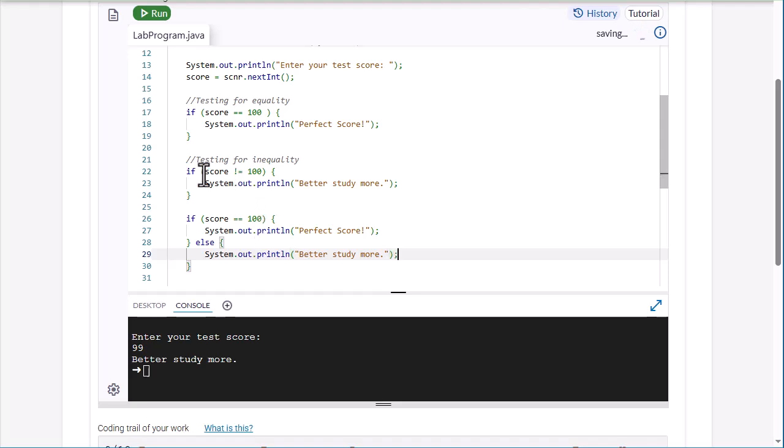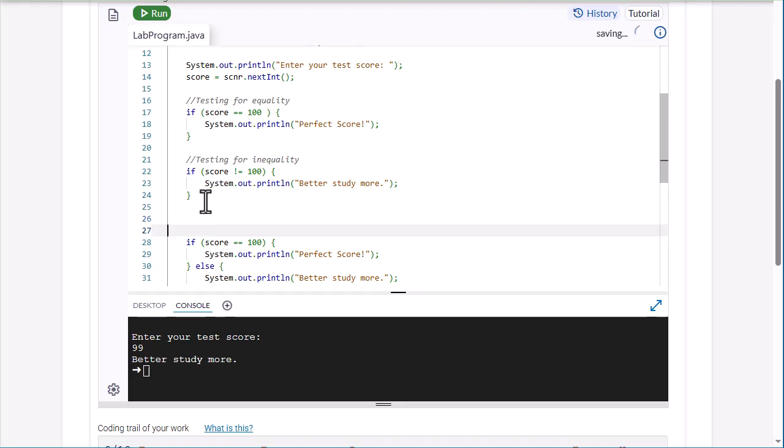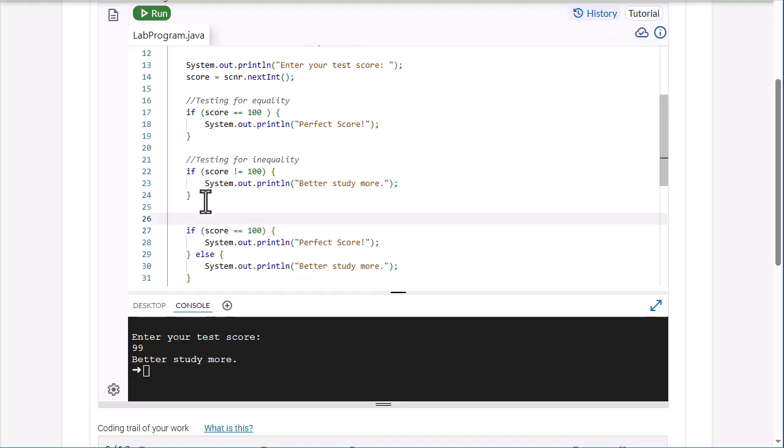So you see, we don't need this extra piece of logic here. We don't need to compare if it's not equal to 100. Either it is equal to 100, which we will do in our top piece, or if it's not equal to 100, that's our else. So it's either equal to 100 or it's not. So we can combine those into one statement. I'll put a comment in here for us.